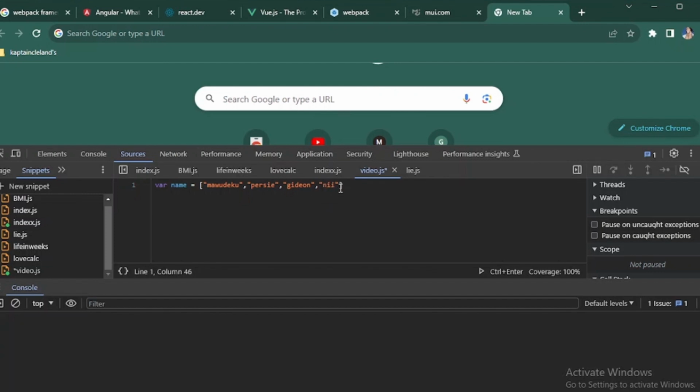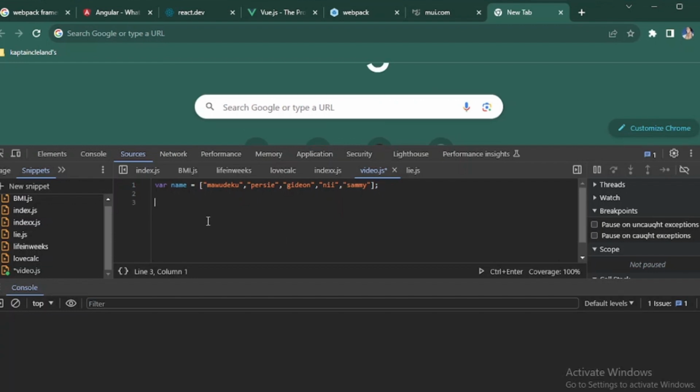Fourth will be, and the last one Sammy. So once we are done, next thing I'm going to show you guys is, so first of all, before we continue, I would like to change this to guests.